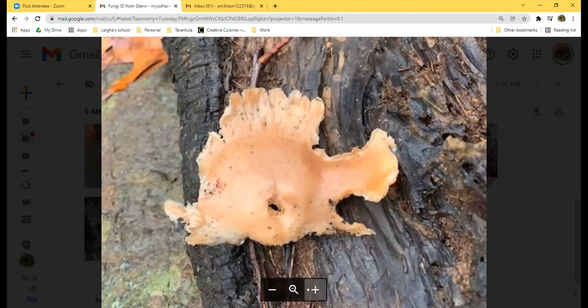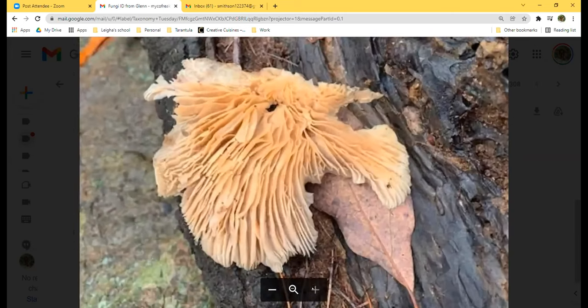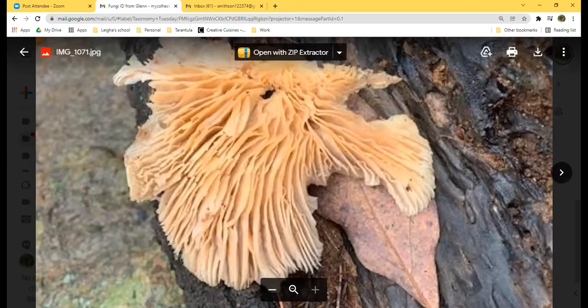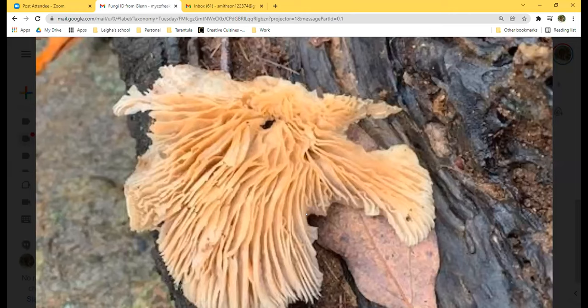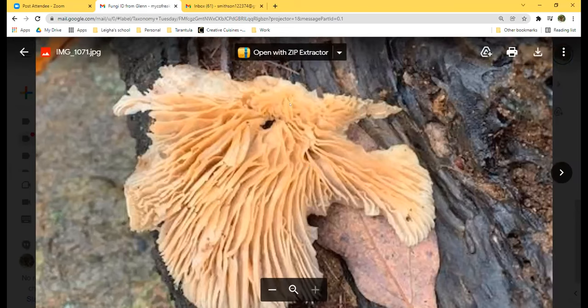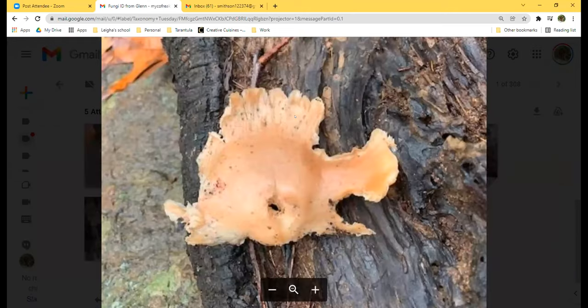I was thinking maybe Lenzites betulina. I tried looking up some kind of polypore, but I'm not sure. It looked a little too fleshy there. Yeah, it was really fleshy, soft, pretty big. That mushroom you mentioned would be a little leathier, more leathery. Was there a stem or anything to it, or was it attached? No, there was no stem. It was growing shelf-like out of a black birch that was down.